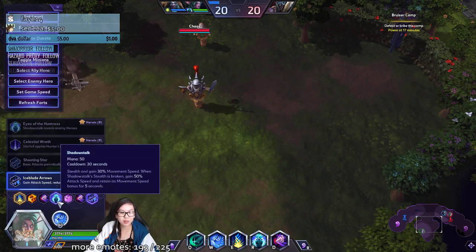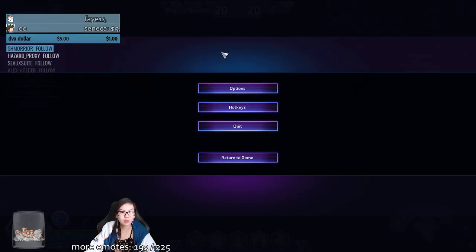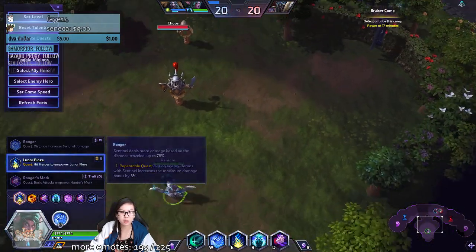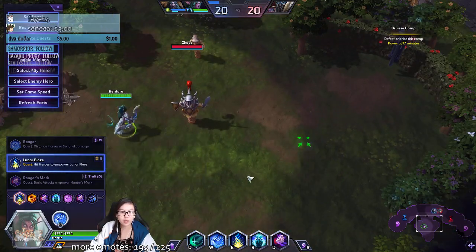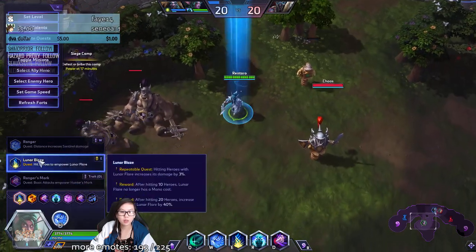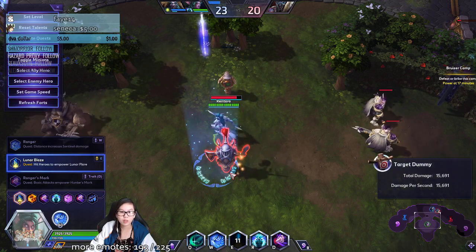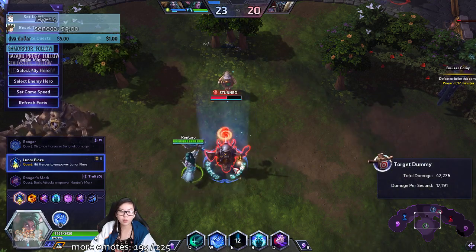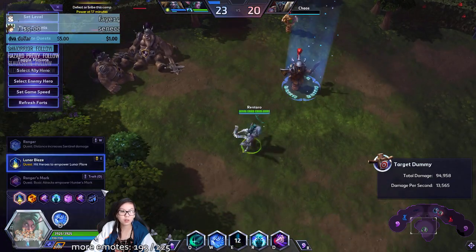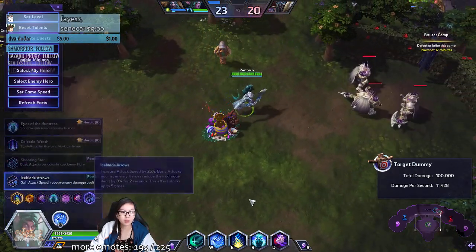this is the Tyrande build that I would use. I think that Lunar Blaze is better than Ranger's Mark. Ranger's Mark is kind of hard to stack. I just think that Lunar Blaze is better, because if you're picking Tyrande, you should be picking her into someone who you can follow up. So it shouldn't be too hard for you to get Lunar Blaze done. So this is a build that I would go on Tyrande.